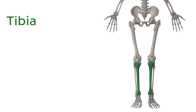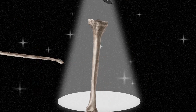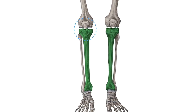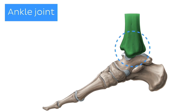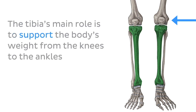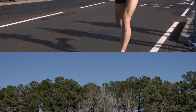Second to last, we have the tibia — almost the longest bone in the body, but not quite. The tibia is commonly known as the shin bone and is the largest and strongest of the lower leg bones. It totally hogs the limelight from its poor neighbor, the fibula. Together with the femur, the tibia forms the knee joint, and together with the fibula and talus, it also forms the ankle joint. Although it wears many hats, the tibia's main role is to support the body's weight from the knees to the ankles — essential for movements such as standing, walking, running, and jumping.